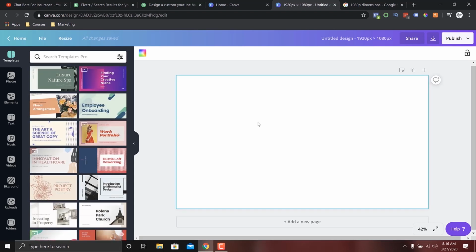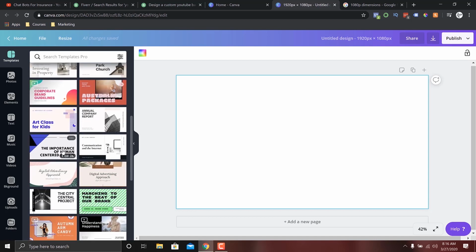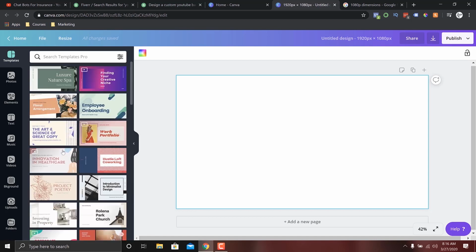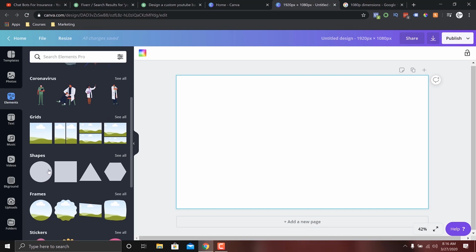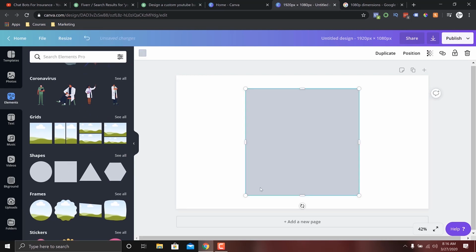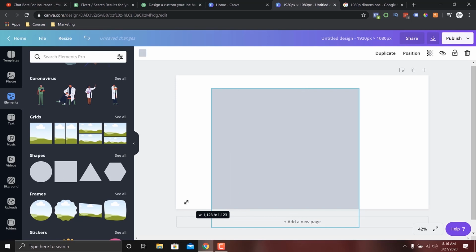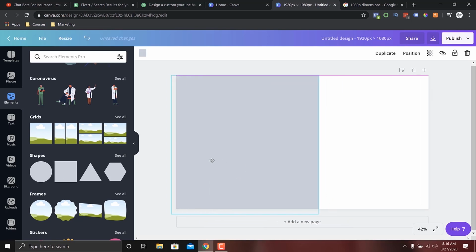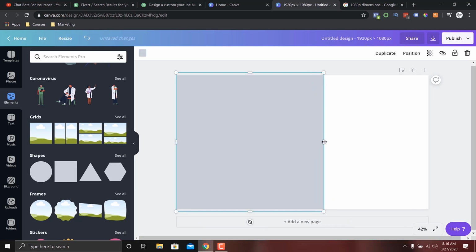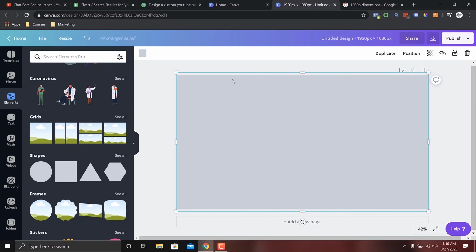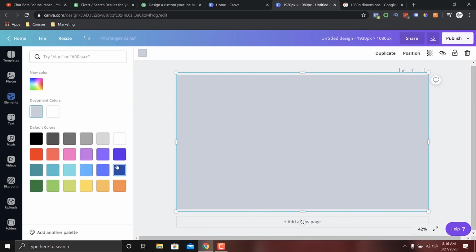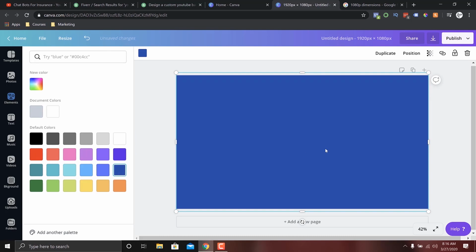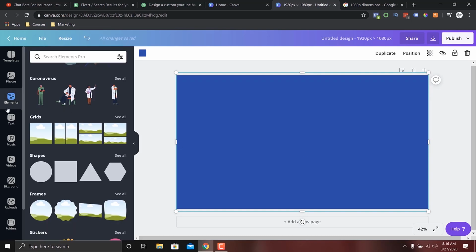Truthfully, I personally wouldn't spend time doing this, but I want to give you guys options so that you don't get stuck. So just a super simple one could be like, let's go here. I'll show you. We'll build one real quickly. We'll go shapes. And this is going to be super ugly because I'm not a designer.